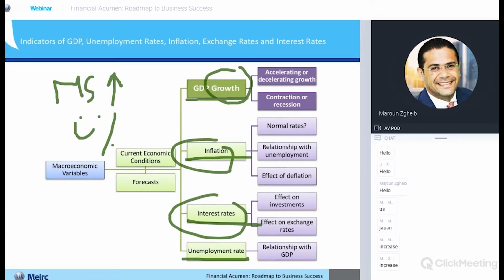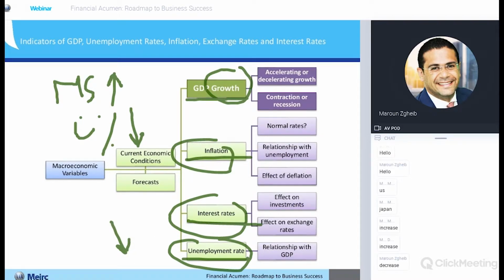So when money supply goes up, in fact, interest rates would decrease. Why would interest rates decrease? Because there are a lot of funds in the market. When there are a lot of funds in the market, the banks don't need your money. If the bank wants to give you loans, the banks have a lot of money and they will give you cheap loans at low interest rates. When the interest rates go down, what happens? Investments go up. When investments go up, unemployment rate goes down.